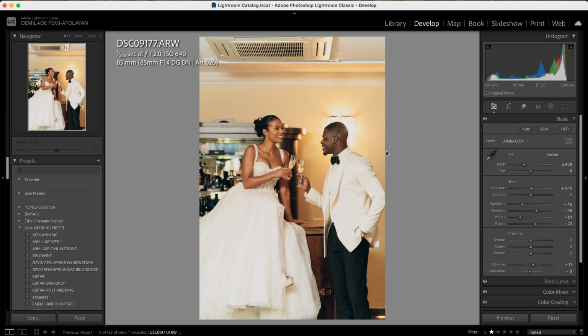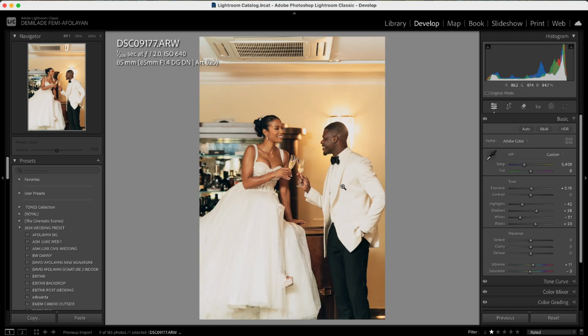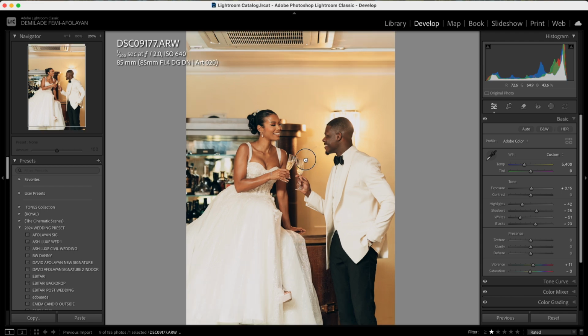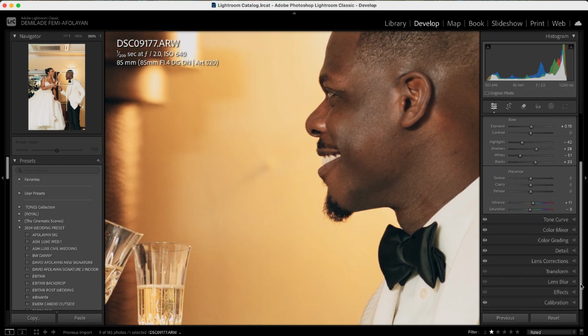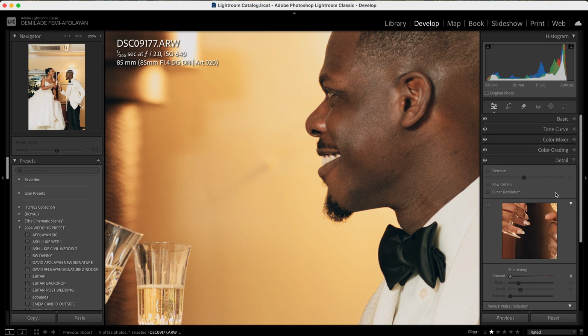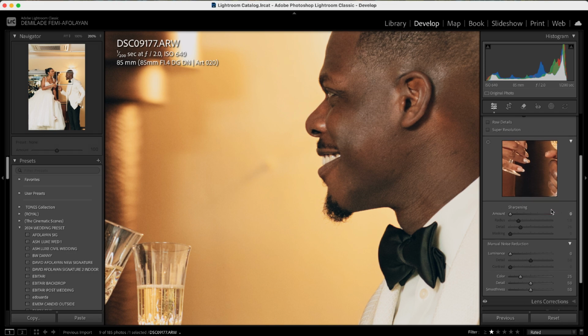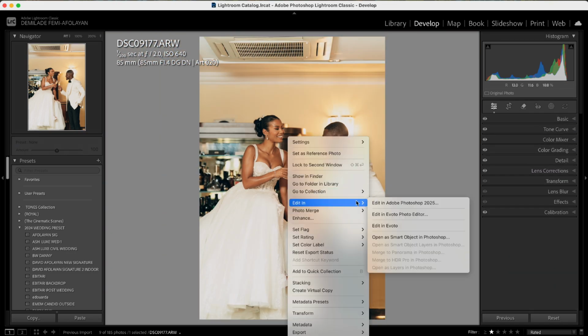So what I do, I take this into Photoshop. You can even see on the suit, his suit was quite blown out with the light. I can see some grain on it, so I will just reduce. Okay, I don't think there was grain on it. So detail sharpening, nothing was on it. Okay, perfect. So I will just take this and edit in Photoshop.